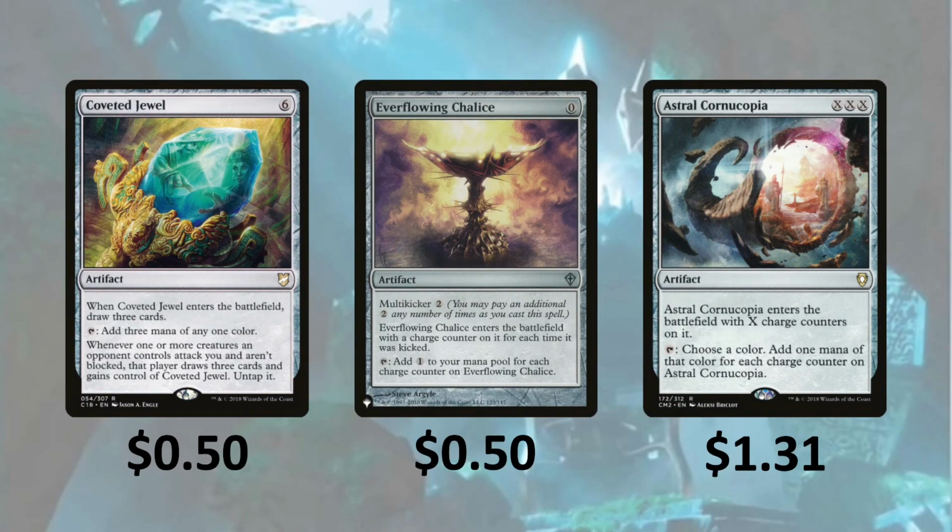Coveted Jewel, when it enters the battlefield, draw 3 cards, and it taps for 3 mana of any 1 color. Whenever 1 or more creatures an opponent controls attack you and aren't blocked, that player draws 3 cards and gains control of Coveted Jewel, and they untap it.